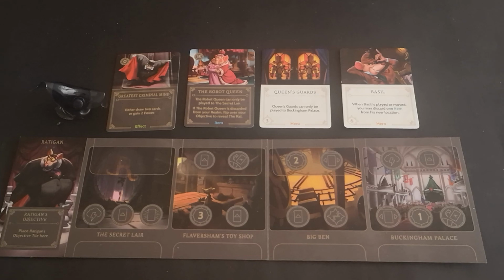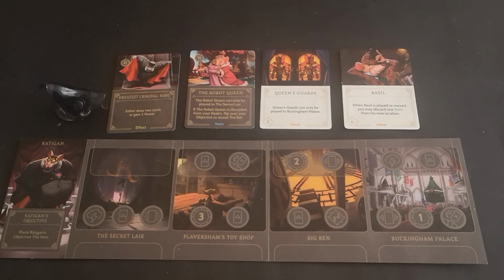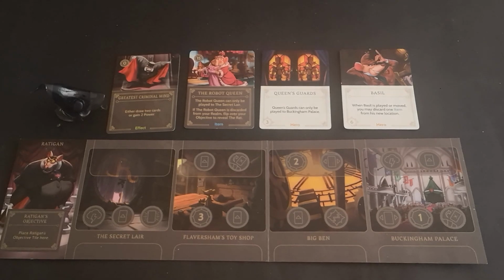So I'm just going to go through my top 3 cards now. These aren't necessarily ones that directly achieve your goal. So for instance, the Robot Queen would always be number 1 card, but to allow for a more interesting review, I'm going to pick those that don't necessarily directly achieve the goal, but may indirectly benefit you.